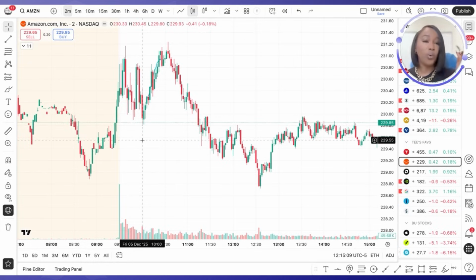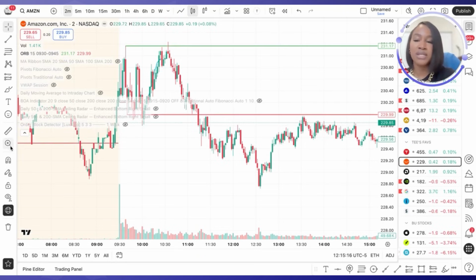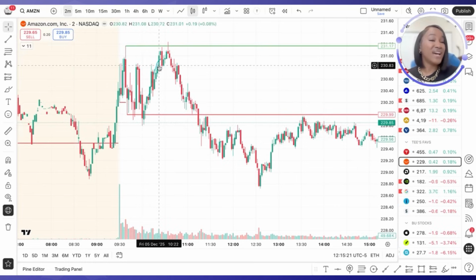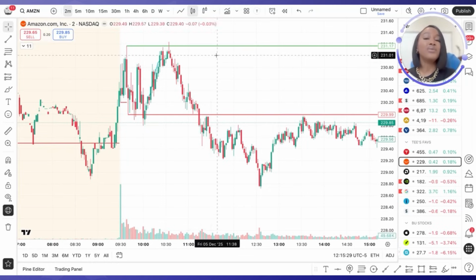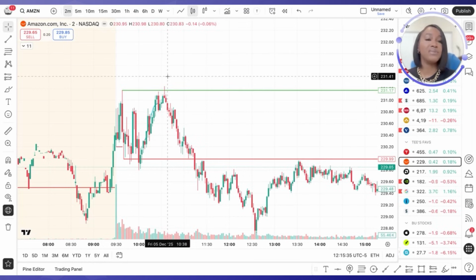All right. So once we have the ORB, y'all, the ORB gives us the high and the low for the first 15 minutes. And when the ORB is on our screen, this is what it looks like, right? My high is green and my low is red. So if I get a break and hold of the high, that means with the confirmation of volume, which is these volume bars down here, then we could say, hey, there's strength in this particular price action, and we may be interested in what? A call, right? We may be interested in a call if our setup produces itself. Y'all see how that works, right? We need if-then situations to happen.